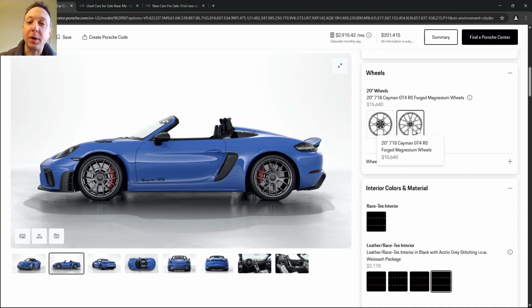And initially I said, okay, price-wise I can do that, but I wasn't interested in the magnesium wheels, not just for price, but because they just didn't seem that interesting, I suppose, for the price. But when I looked into them a little bit more, I got a little bit nervous. They are brittle. They will break, and they are incredibly expensive. They're a $15,000 upgrade just to get the wheels, but if you damage one, my understanding is that to get a replacement in the color that I've chosen would be a $12,000 cost.